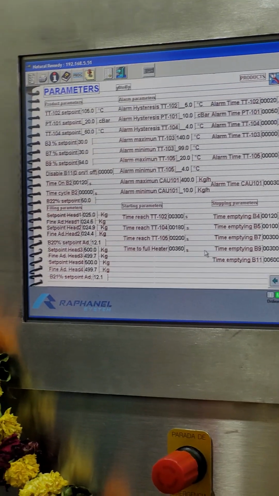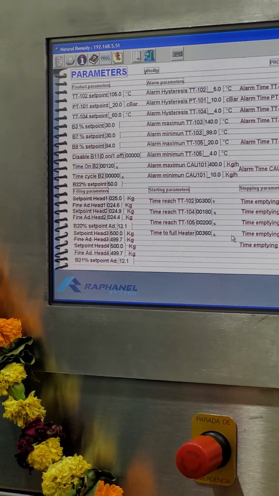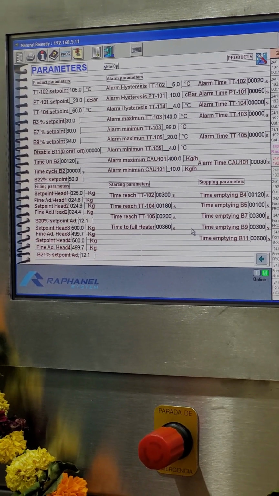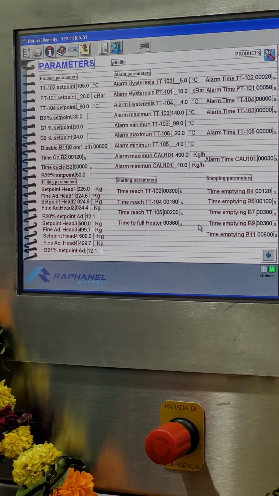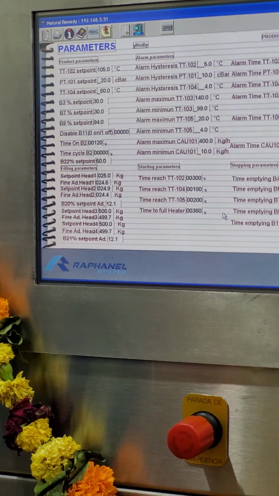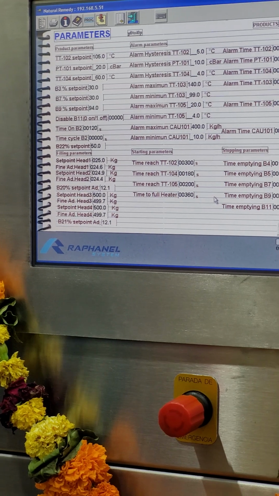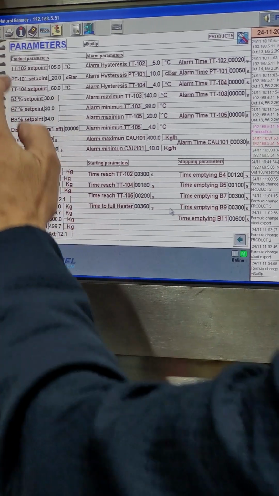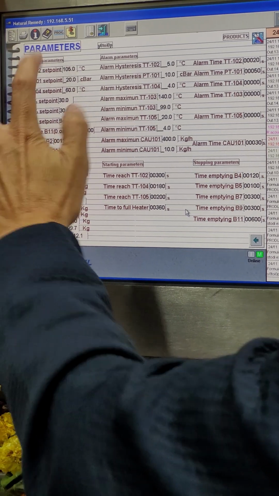Then always around 110, 105, not very high, because you don't find any benefit increasing the temperature. TPC has nothing to do with the temperature. The temperature is only to avoid condensation. This TT132 is the jacket.